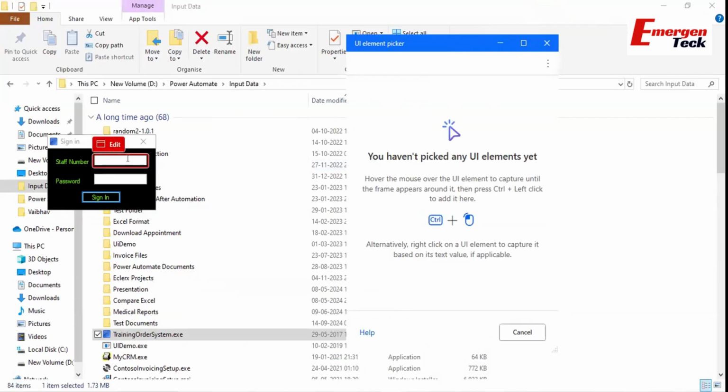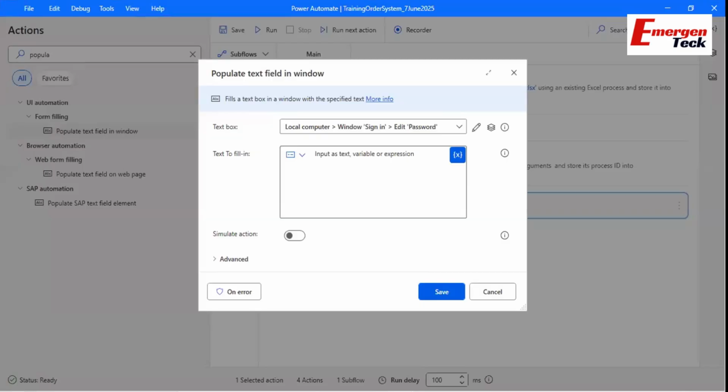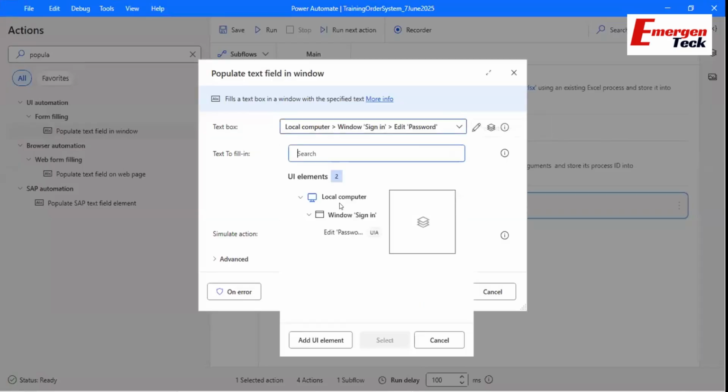So can you see? I want to enter the user ID here. So I hover the mouse over it, and it is appearing in the frame. Can you see this red color frame? Then press Control left. So I just press Control left. As soon as I press Control left, you can see it has captured this particular text box. Why? This is for identification purpose, like where I want to enter the value. So we have given this identity.